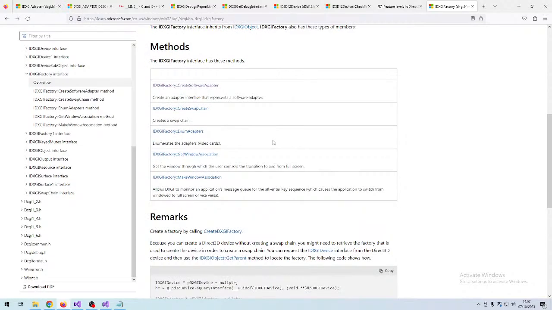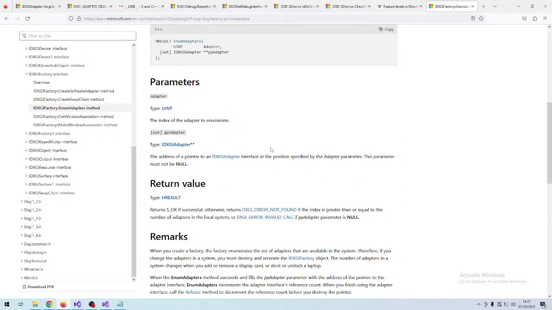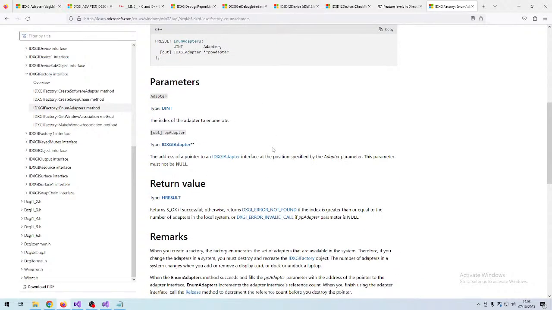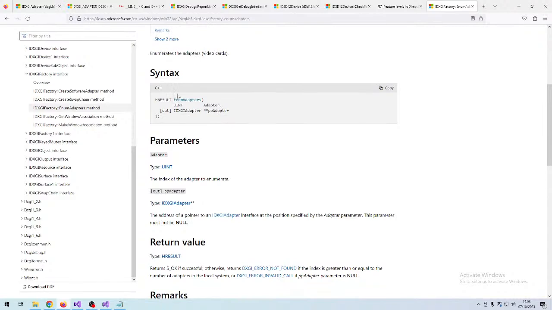We want to use this function, which enumerates the number of adapters. I'm sorry, I'm really tired.